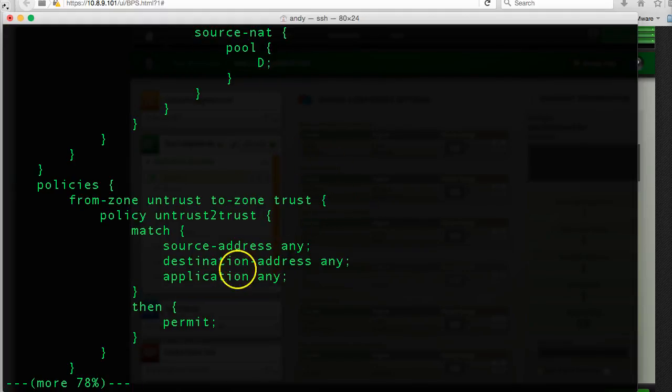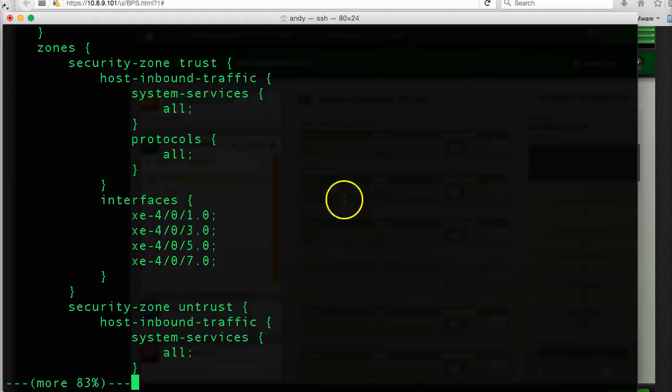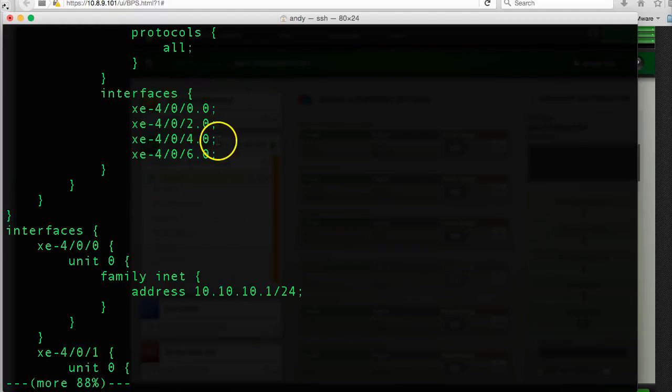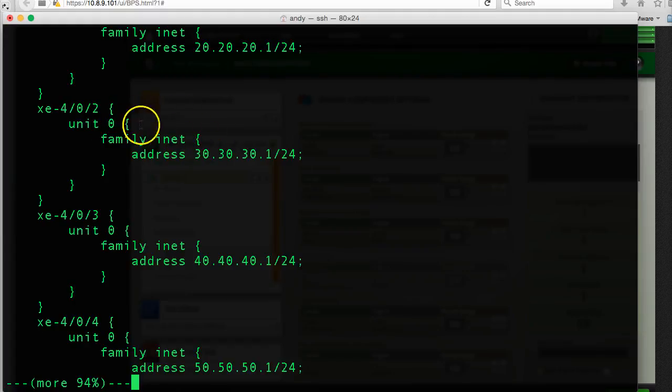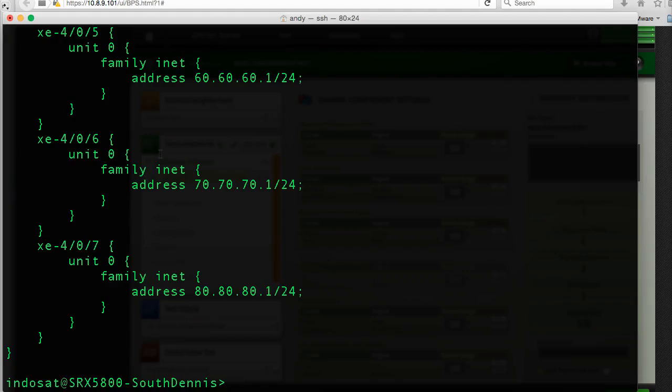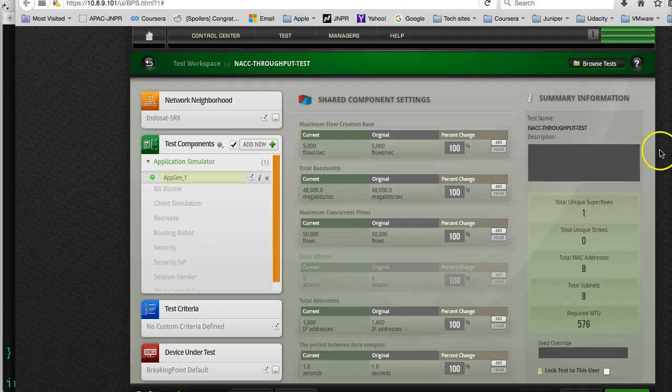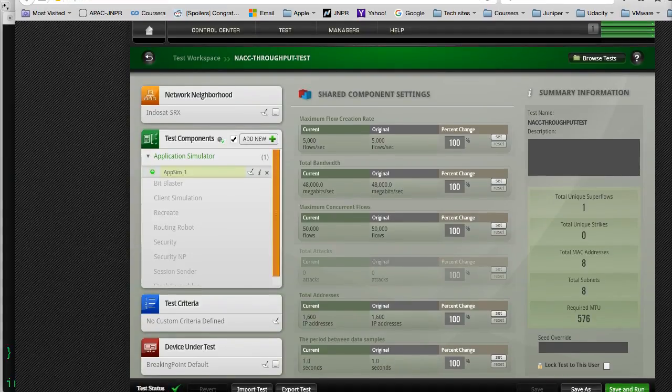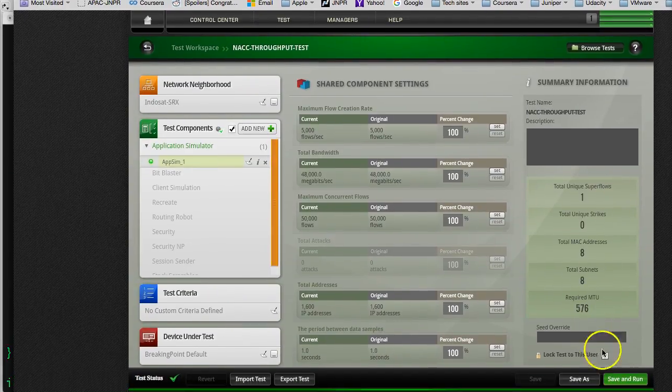For the policy, basically untrust to trust, and then these are the trust zone with these 4 ports, and then the untrust zone, and then the IP addresses on these interfaces. Okay, for the throughput test, basically we can start it now. If we go to save and run.